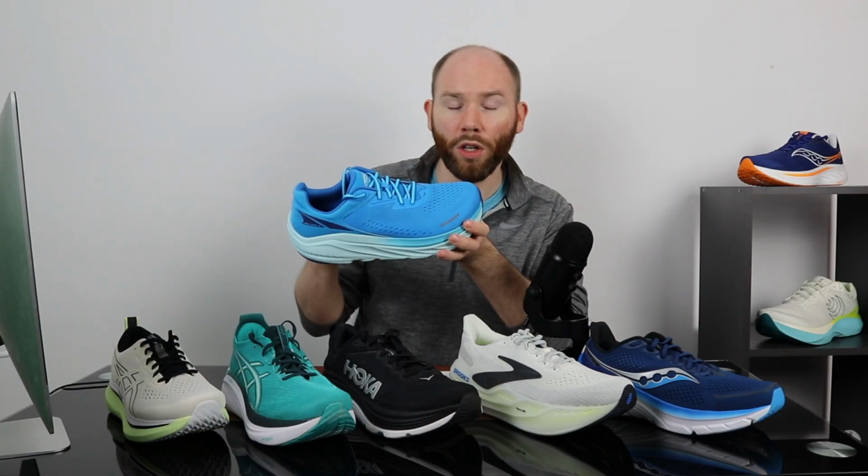A caveat to this is if you haven't worn a zero drop shoe, it can place excess pressure on your Achilles tendon, on your calf muscle. So it's something to be aware of. If you're used to wearing a really high stack or high drop shoe, we'd recommend dropping down slowly rather than going from something like a 12mm drop down to a zero drop. Otherwise, if you're used to low drop shoes and you want something to offload the big toe, the Altra Via Olympus is an excellent option.